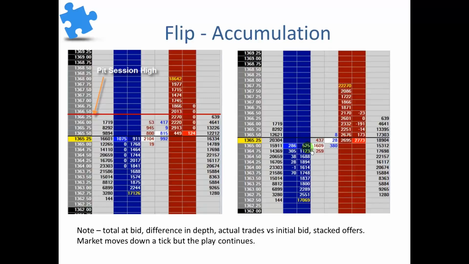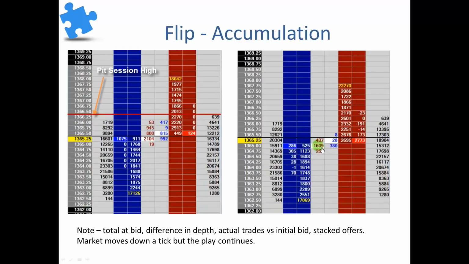You reverse off a range high, a place where sellers are likely to step in. You see the offers are stacked. You look on the other side to see if you've got signs of absorption, if you've got icebergs. If people don't sell into those bids, into those icebergs, it just means they aren't falling for it. If they don't fall for it, the flipper's going to give up. You have no directional bias. You watch for sellers to come in, as we see here. Sellers come in and get trapped.